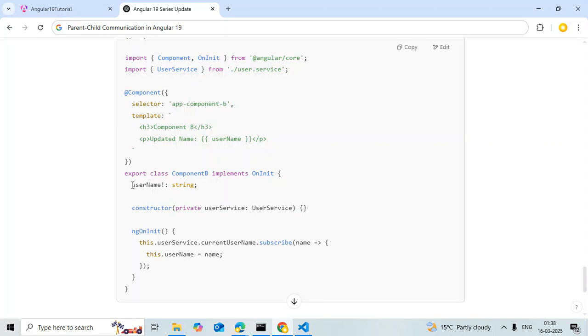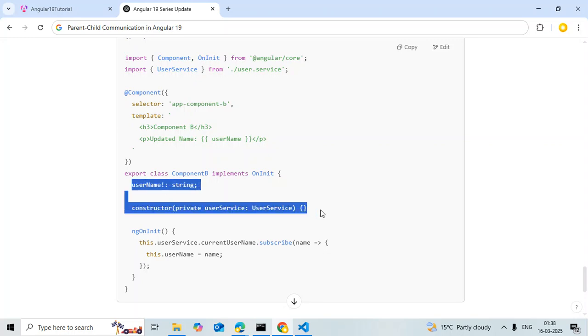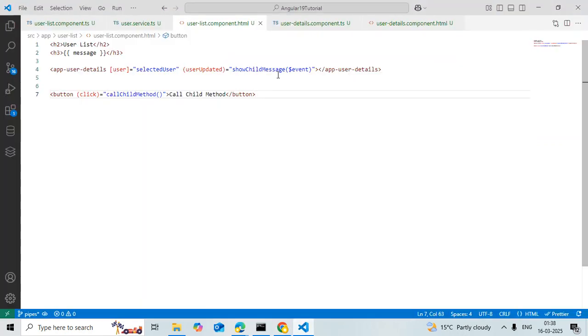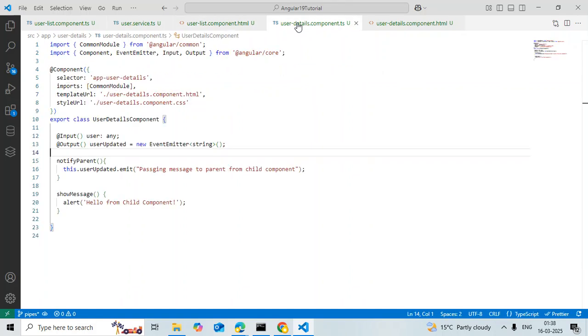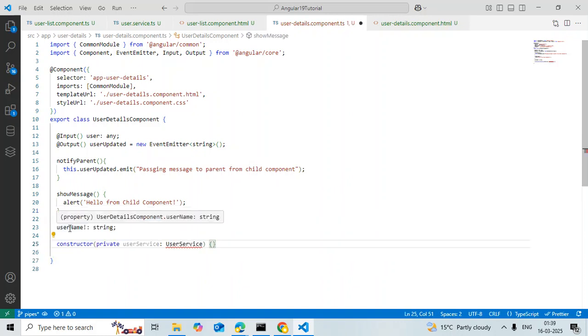We have already understood what it is doing. So in my user list component, sorry, user detail component, we are going to use it. I declare this variable username. I have to inject my service like this.